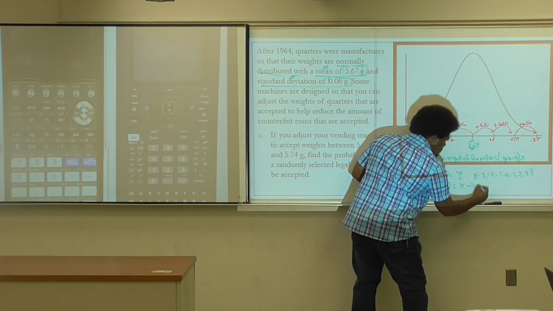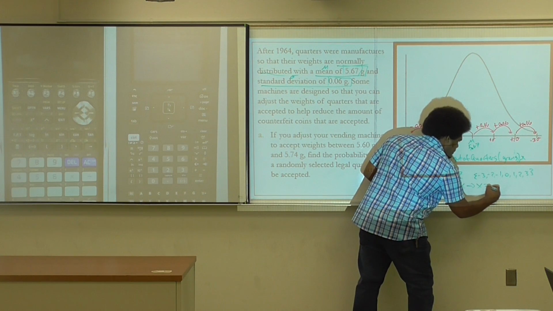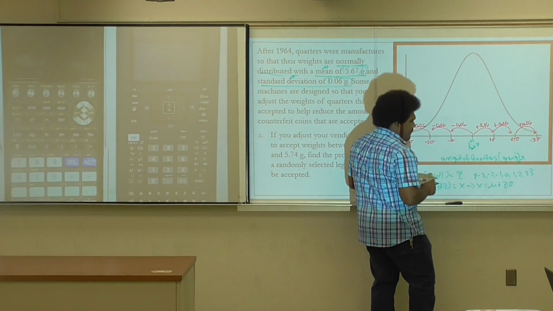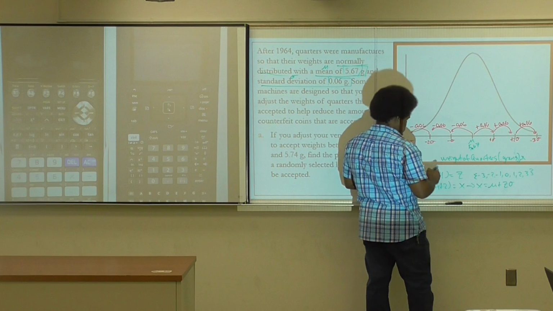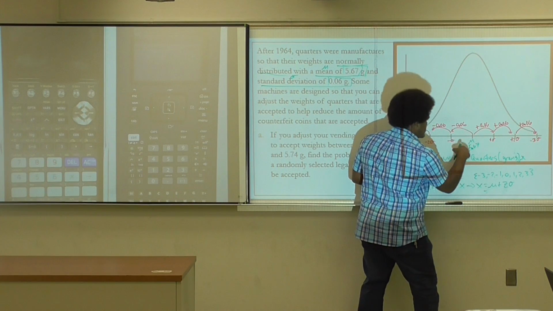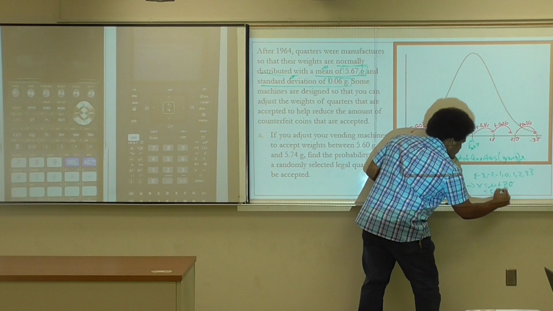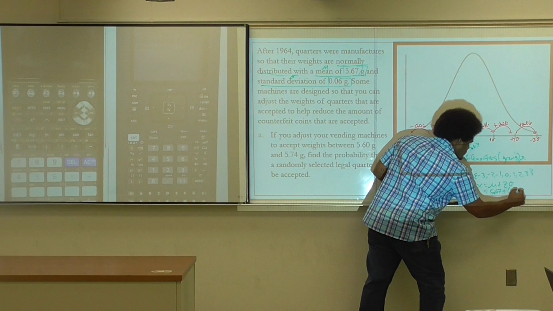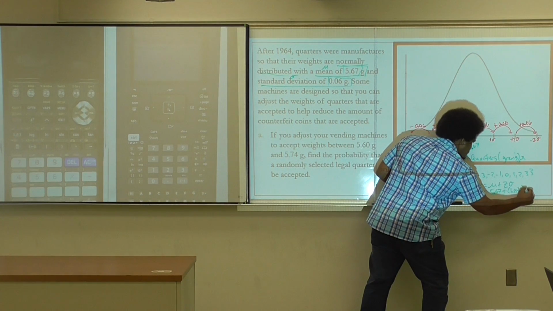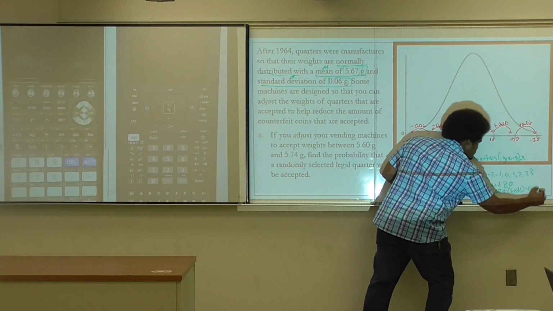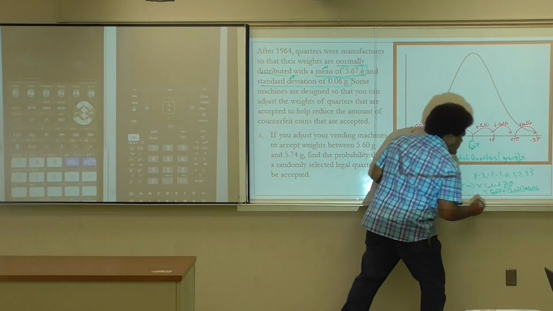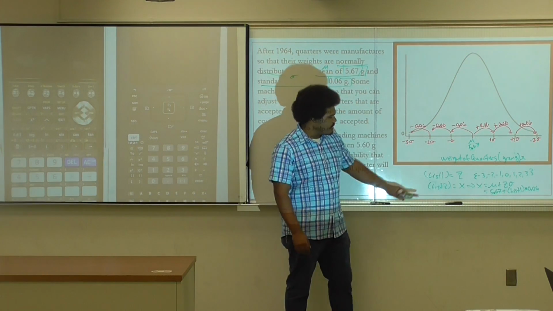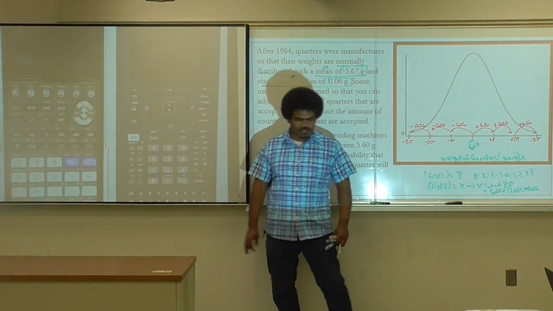And our x values are determined by the mean plus the z-scores times the standard deviation. I'm running out of space, but I still have space at the bottom, which in this case is the 5.67 plus list 1 times our 0.06. That's what we're doing. So this is what we're going to do for list 2 when we're doing these operations.